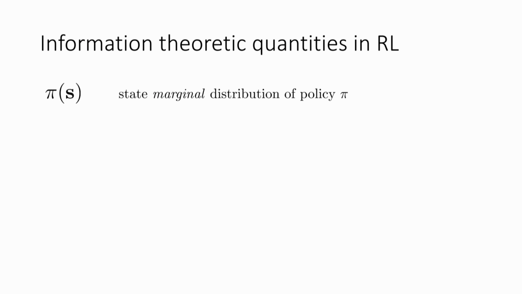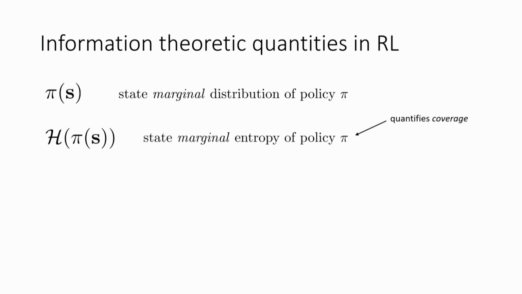Well, you can have a distribution over states. So one very common distribution that we'll deal with is pi of s, which is the state marginal distribution of a policy pi. It's the distribution over states that a policy visits. If you want a policy that explores very well, that covers the space effectively, then you might want a very high entropy for that state marginal. So if the entropy of pi of s is large, intuitively that means that your policy visits a wide range of states, which probably means that it's going to discover lots of interesting phenomena in the world, it's going to play with all the toys, and find all the interesting situations. So in some sense, you can imagine that the entropy of pi of s quantifies the coverage over the state space.